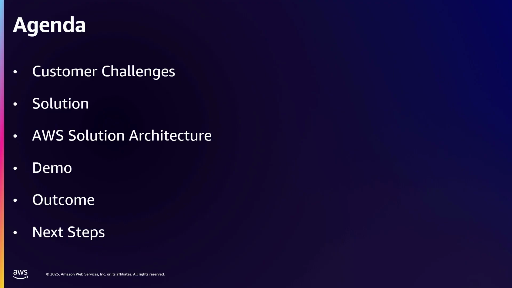So in today's agenda, I want to talk a little bit more first about customer challenges that are faced, especially when hosting applications on AWS. From there, we'll talk a bit more about how AWS Web Application Firewall can provide that application-level security, showcase how to implement this within the AWS Solutions Architecture, highlight a demo of ways to set up these rules, provide a little bit more about these potential outcomes, and next steps from there.